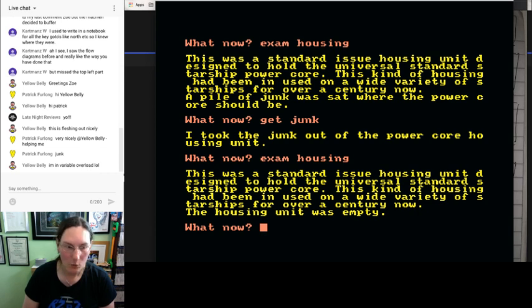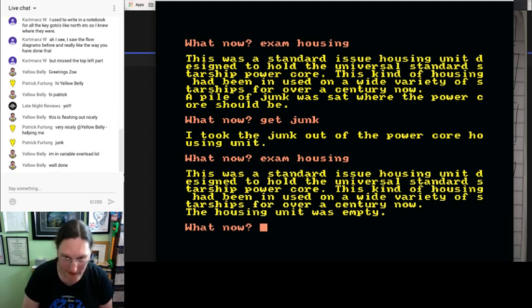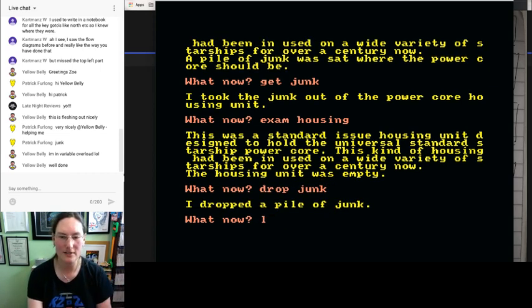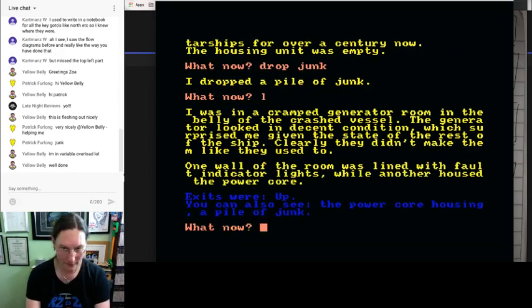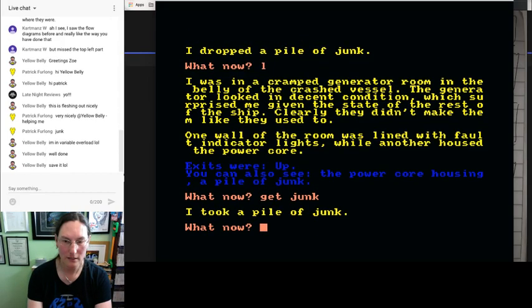So, we now have a situation where there are two viable statements that a player could make, which would progress the game, because we've just taken the junk out of the housing unit. Let's drop the junk. We don't need to, but let's just drop the junk so it's there. And then if we get junk, I took the pile of junk.